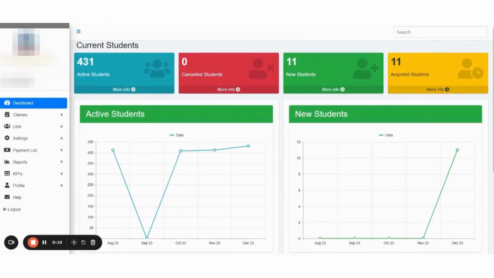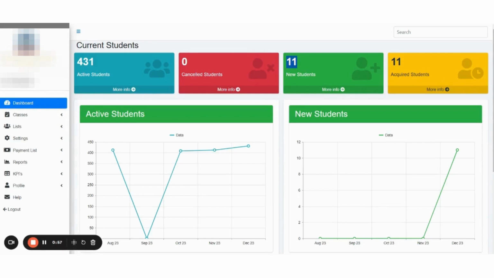So, the dashboard is really designed to help you understand how your business is performing right now at this moment. Things like just knowing your active student or active enrollment numbers is really important because that's probably the most important metric, or one of the most important metrics in terms of a performance of a sports business. We can also see cancelled students for the month. So these are the students that have dropped out, and obviously retention is critical to business success. So you can get a measure of this.